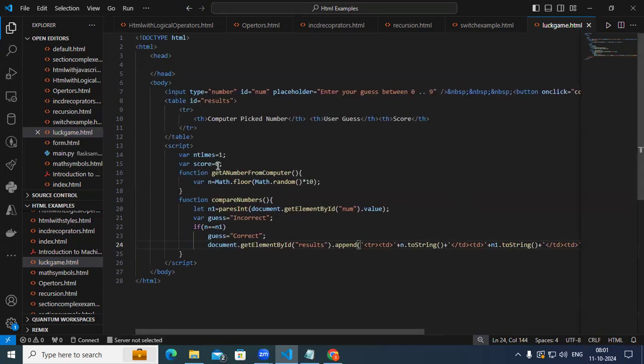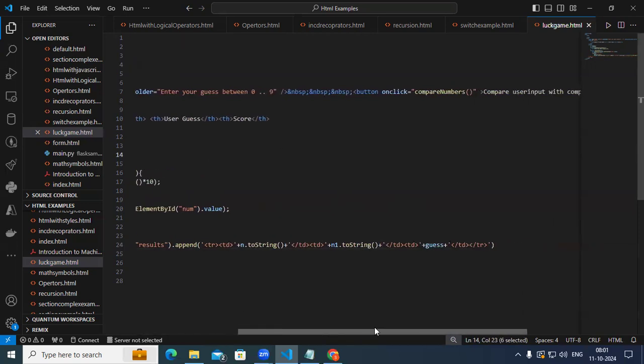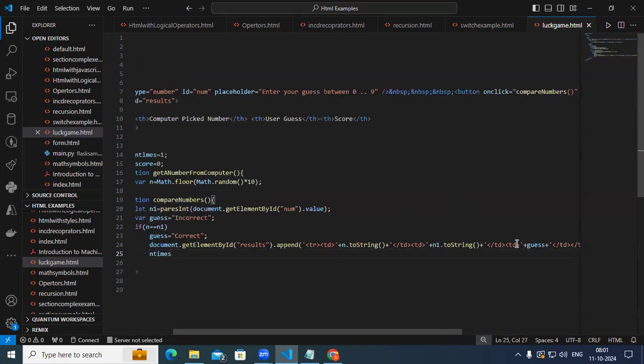Next, you have nTimes here. Now we increment it: nTimes plus plus. If nTimes is greater than 10, in such a case we need to disable this.